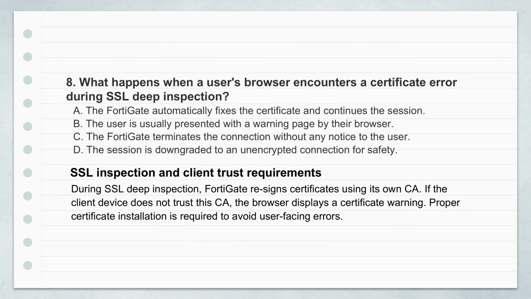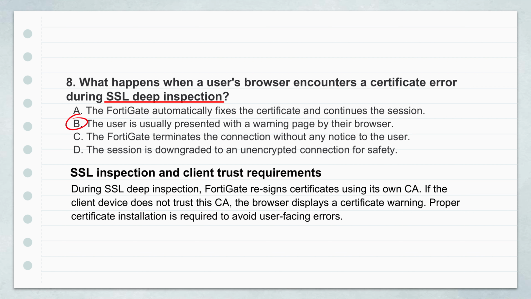Okay, last scenario. And this is one every single listener has seen. Question 8. The scary browser warning. Your connection is not private. Attackers might be trying to steal your information. We see this when we turn on SSL deep inspection. Why? You have to understand what deep inspection is. It is, by definition, a man-in-the-middle operation. The FortiGate intercepts your encrypted chat with Google. It decrypts it, scans it, re-encrypts it, and then sends it to you. To the browser, that looks exactly like a hacker.